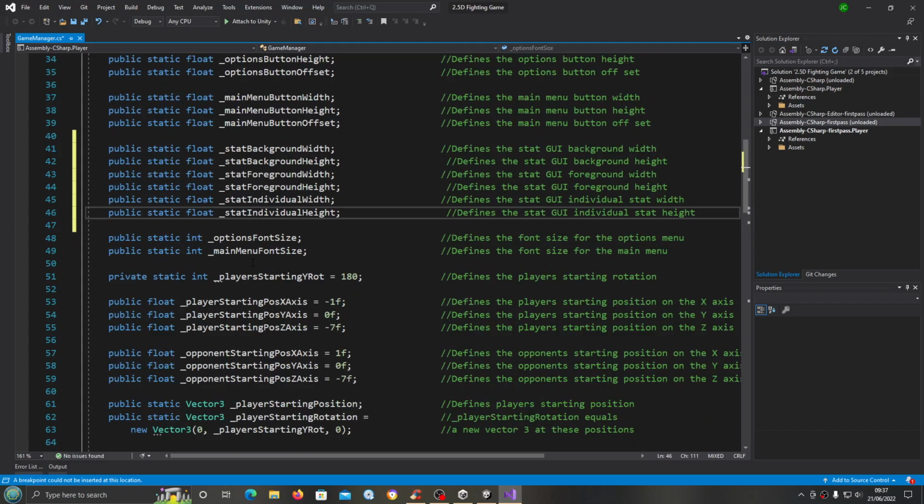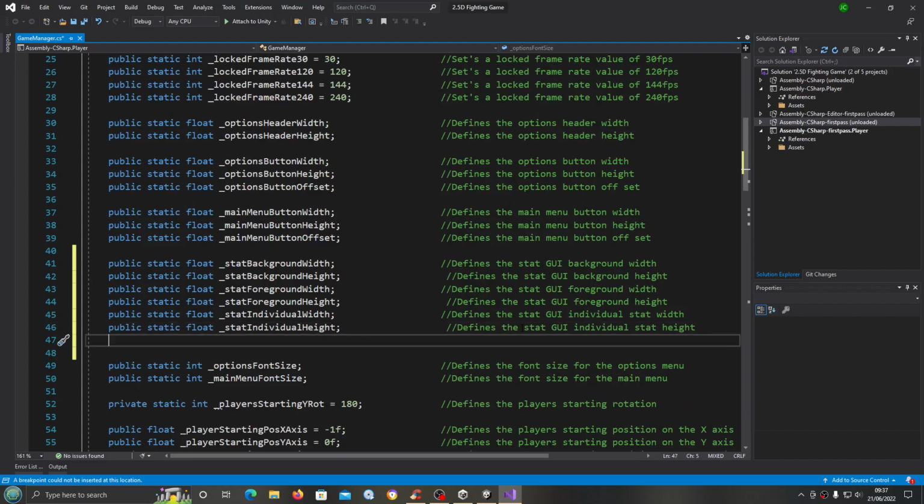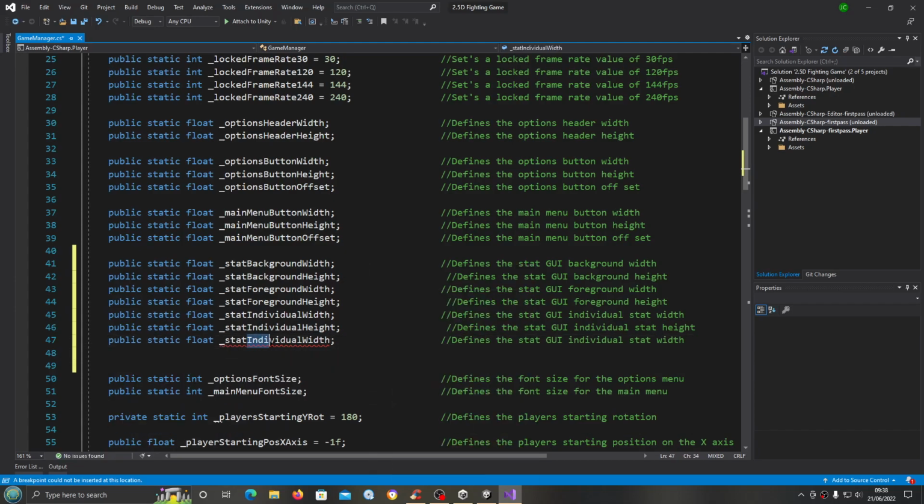And we'll also define an offset. In fact, I can just paste it again for the offset. So we'll call this Stat GUI offset.